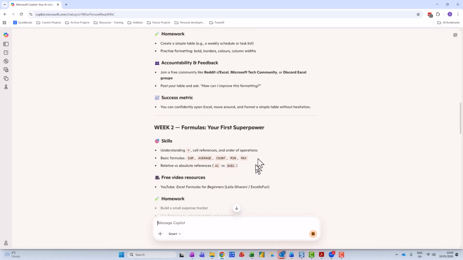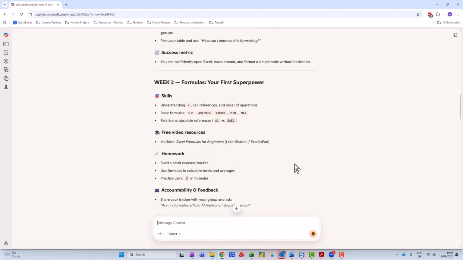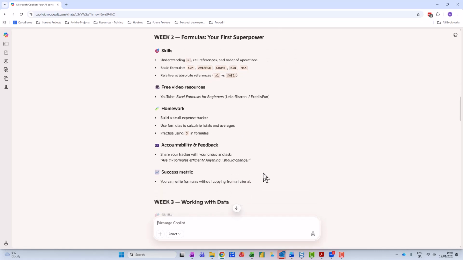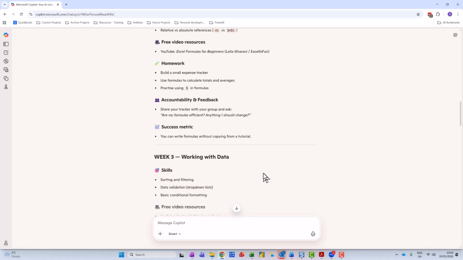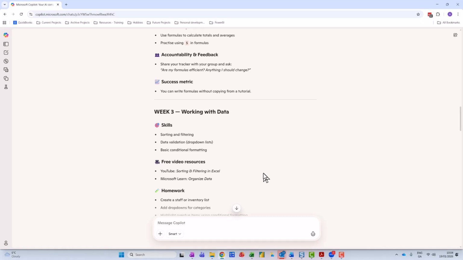Now for the skills, I probably would include COUNTA as well. Absolute versus relative reference, that's good. For the formulas, maybe have something about the MIN and the MAX as well. Practice using that one. Formula copying from a tutorial. Okay. Data validation, drop-down lists.